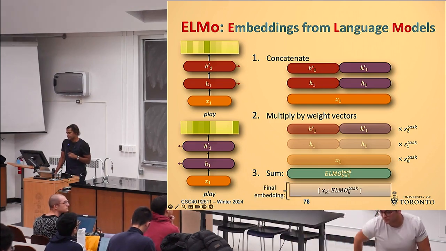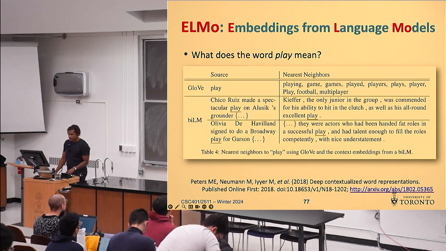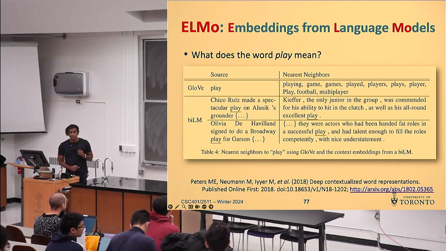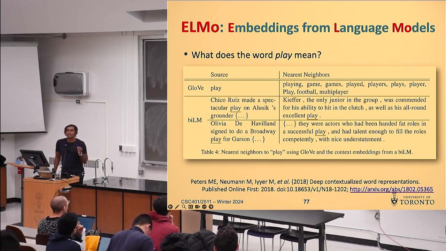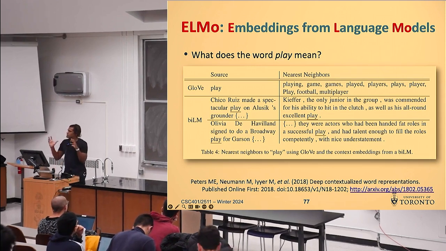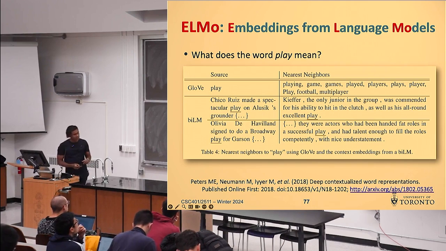And then you use that task-specific embedding for whatever task you're evaluating it against. What that gives you is elucidated by this table over here, where if you use static word embeddings for play, like GloVe, you'll see the nearest neighbors all refer to variations of play in a sports sense. Because if you think about it intuitively, when we're doing the GloVe embedding, we're just looking at word co-occurrences, and obviously the word play co-occurs more with the sports sense of the word than, let's say, theater or orchestra. So with static word embeddings, it is near to words that semantically mean physical sports.